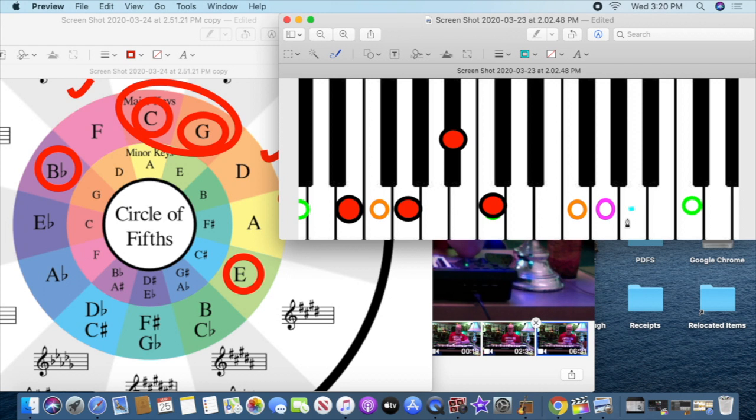Okay, so let's start with the C, E, G, B flat. Let's take the C off the bottom and put it on the top. So now we have E, G, B flat, C. Let's take the E off the bottom and put it on the top. So now we have G, B flat, C, E. Now let's take that G off the bottom, put it on the top. Everything else stays the same.